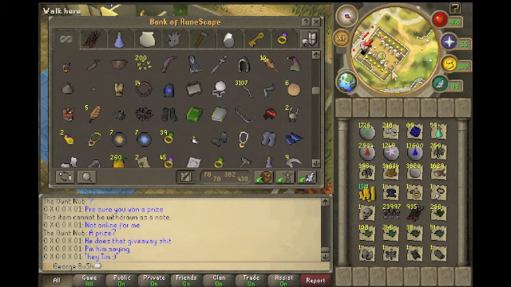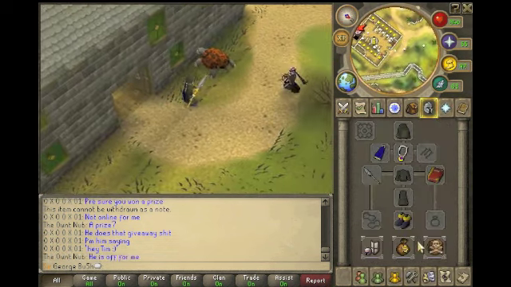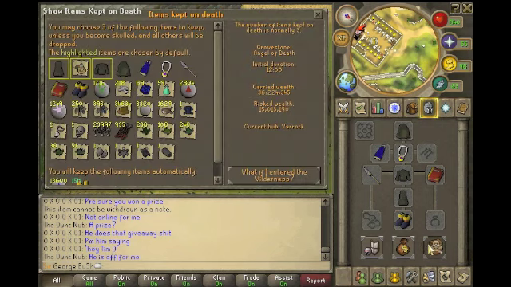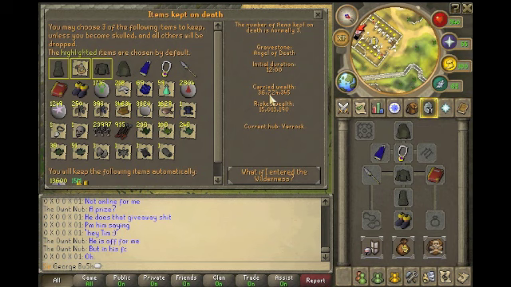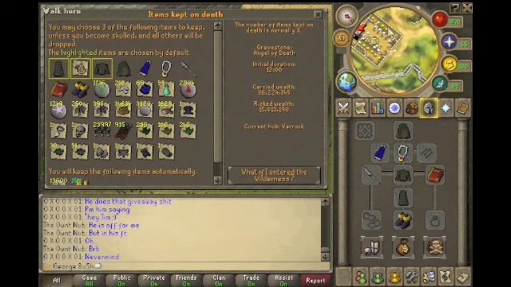Let's price check this. And my bank is worth what? 36.2 mil. And I assume that it's probably worth more than that. So I'm gonna guess my bank is worth around 40 mil.